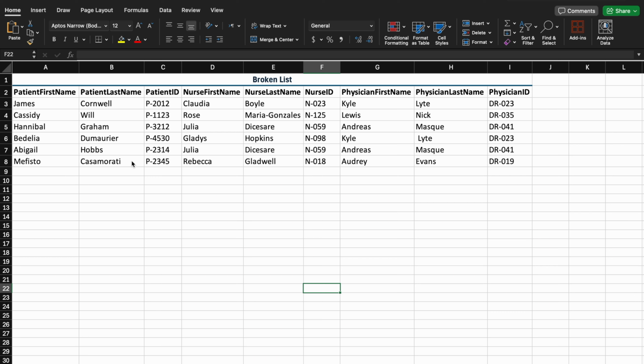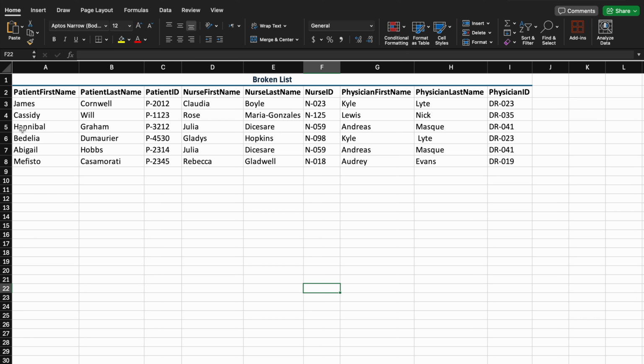So now that we have our list and everything, let's discuss it. Here one patient has these three attributes. Then they have been assigned a nurse. The nurse is under a physician, and these are the attributes of the physician. But here we can see that some things are being repeated.